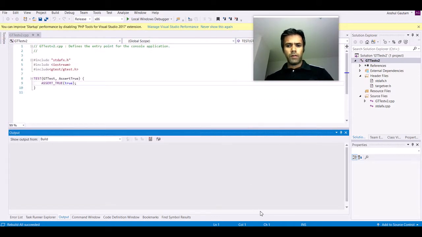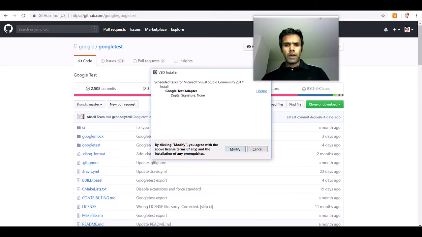So we are back, and the reason my extension was not getting installed is because I had multiple Visual Studio applications, multiple instances started over there, and that's why it was not working.